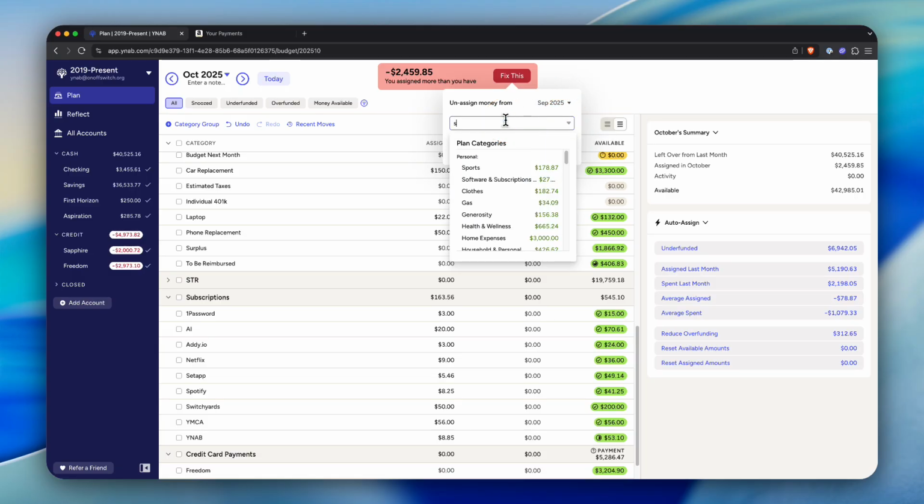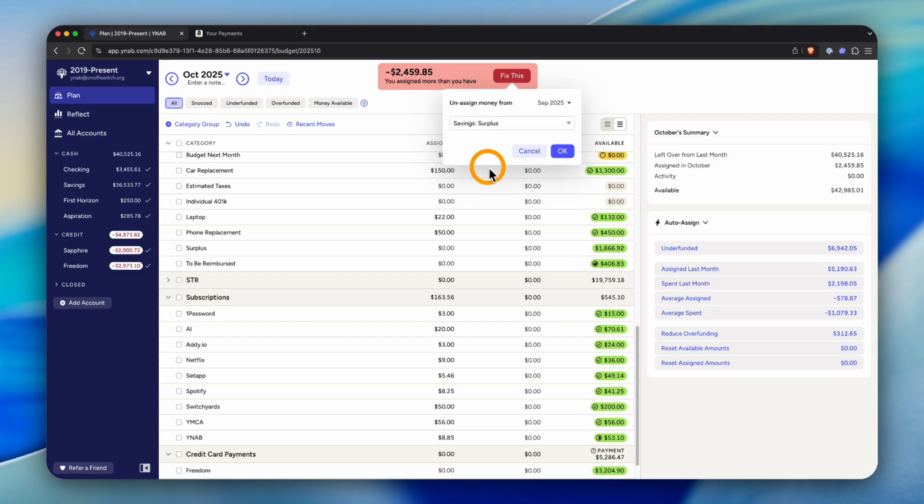I think it'll let me if I go backwards. Yeah. I don't know why it won't let you do it from the current month. But anyway, I'm going to take basically all of surplus. And so now it's basically saying I'm $600 short. So now, similar to earlier with a negative category, YNAB is essentially forcing me to figure out where this money is coming from.